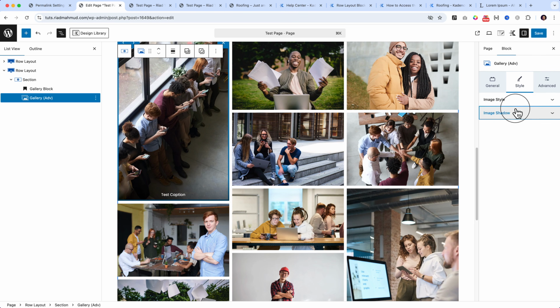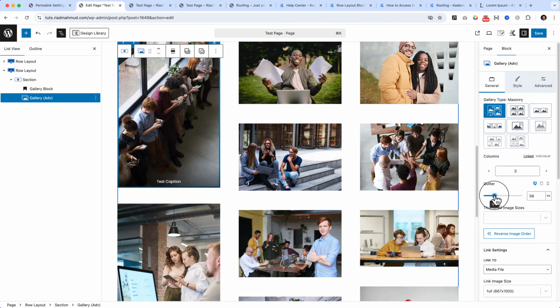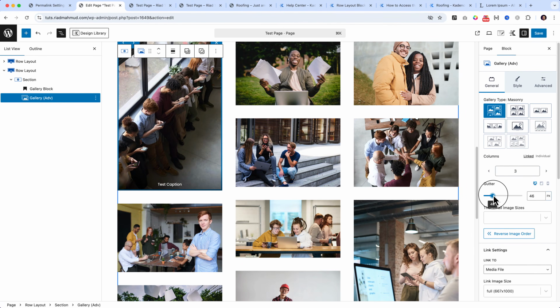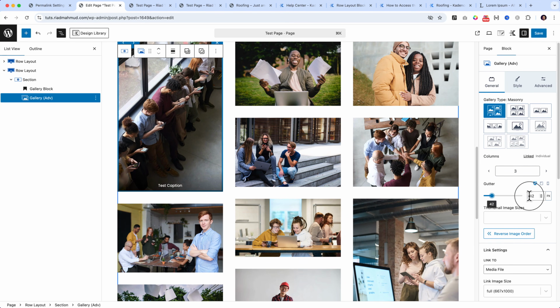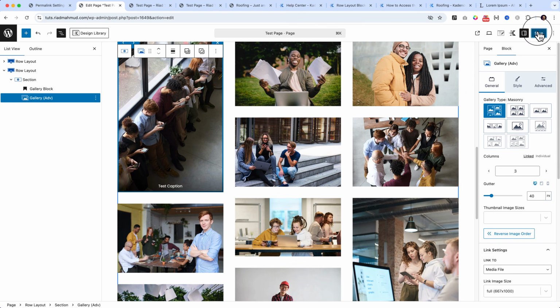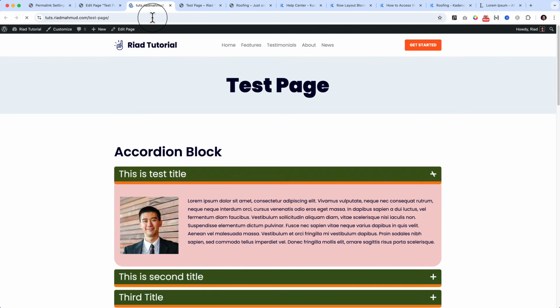And if you take a look at here inside the image styles, there is no gutter or gaps between the items. I'm looking for gaps. Okay, so this one. So I was looking inside the styles, but it's here inside these general settings. So it should be the styles tab because it's under the styles related settings. Now click save changes and go to the page and reload.